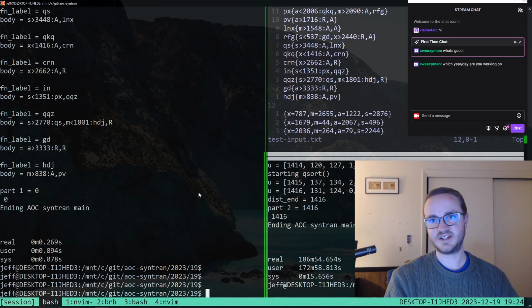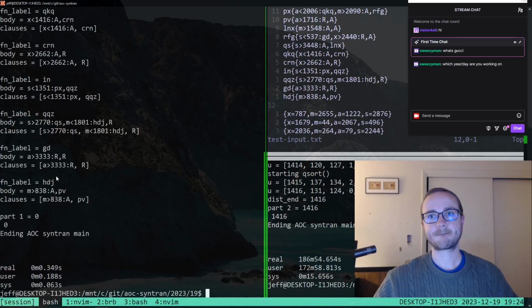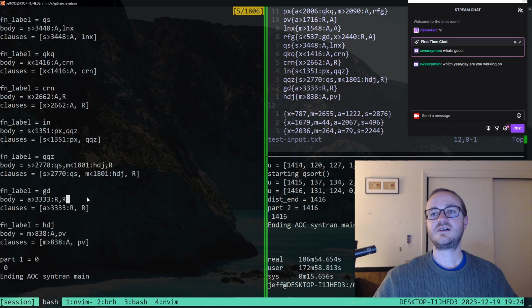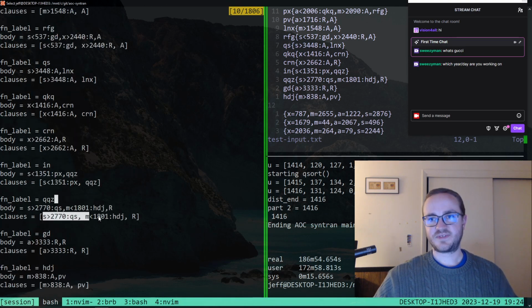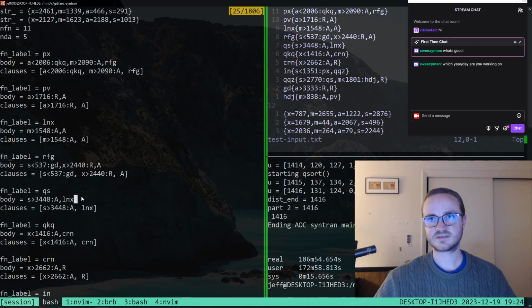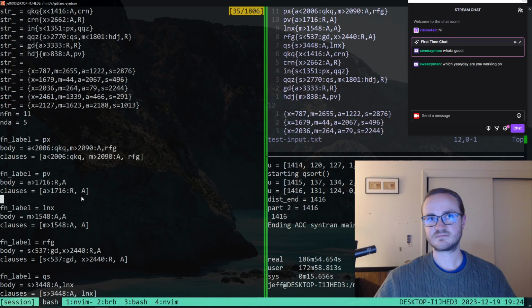Did I print that? I never actually printed that. Okay, yeah, so some of these only have 2 clauses. So it's really just if and else. There is no else if. Some of them have 3 or more. I wonder what the max number of clauses is.